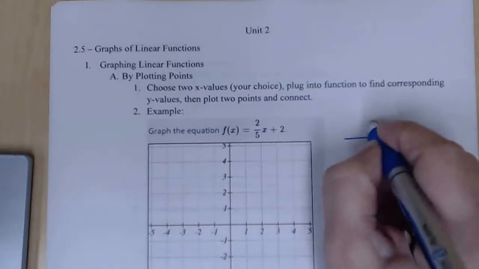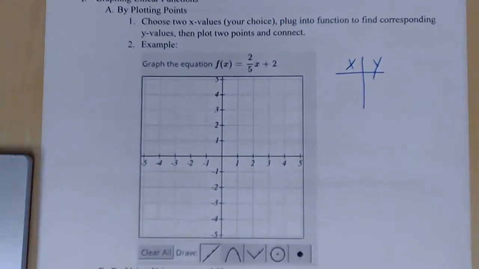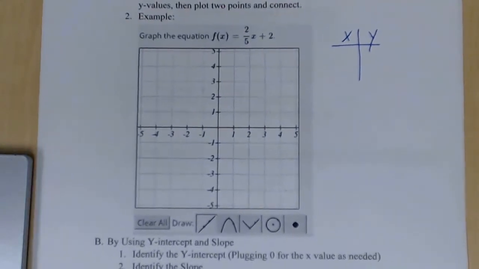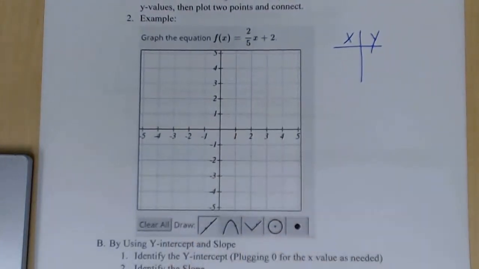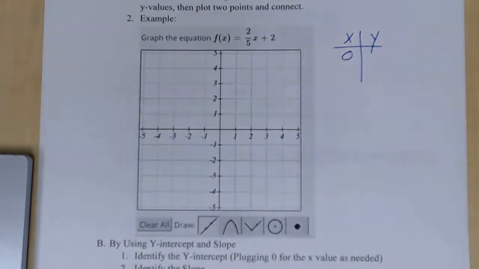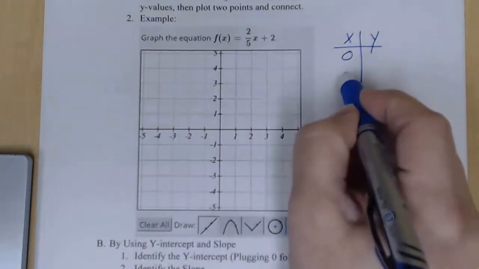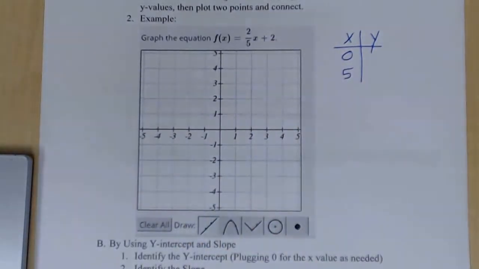So I'm just going to come out here to the side, and you'll notice I kind of snipped this out of your homework and out of the book, because I want you to see the tools that you have. I want to clarify kind of how to plot this. So if I want to plot with 2 points, I'm going to pick two really nice values. I like to pick 0. And in this case, because I have a denominator of 5, I'm also going to pick 5 so that I'm not playing around with fractions and trying to graph an exact point at a fraction. But you can pick any 2 points you prefer.